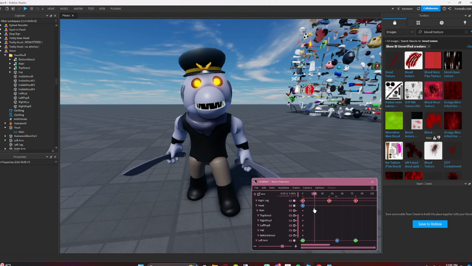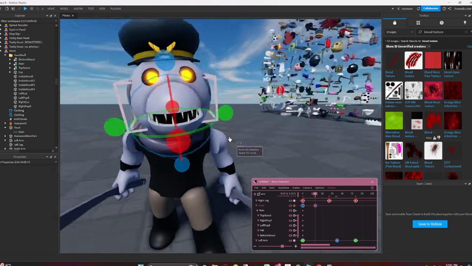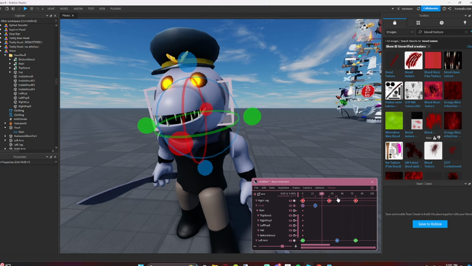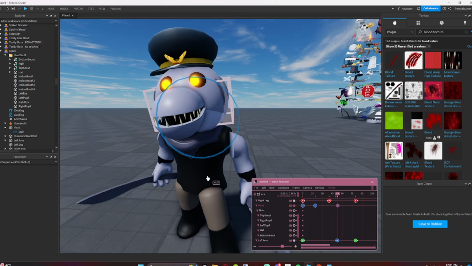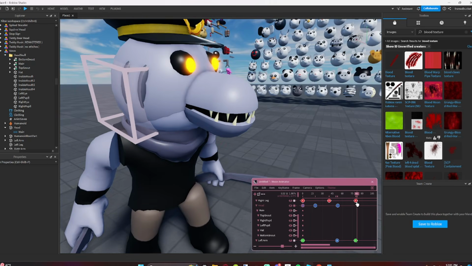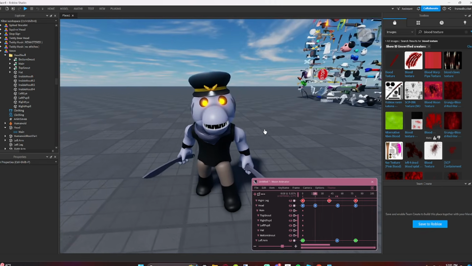So basically we're gonna add some head movements now, so it looks kind of realistic. We're just gonna go here, look at this. Rotate the head, something like this. So yeah, this is still pretty advanced. You don't have to do this. I'm just doing it for extra, because why not? And then copy and paste this. So now that looks really good. Look at that.